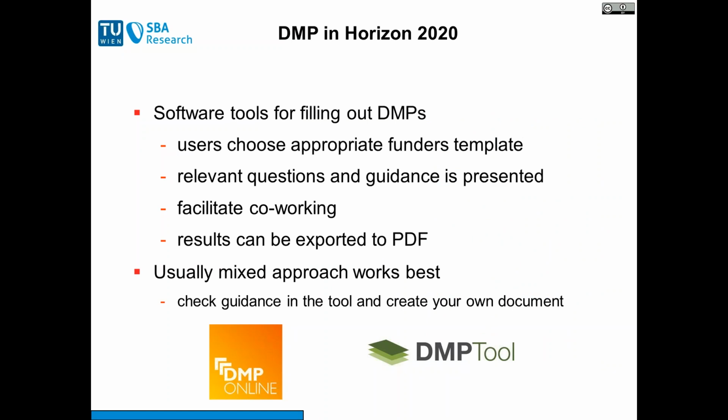These 2 tools are DMP Online and DMP Tool. There is also a tool in Germany called DMP Organizer, but it's in a very early stage, so I'm not able to tell how useful it is. DMP Online is well tested in the European setting. It allows you to collaborate with other people writing the DMP, and you can export the results to PDF. It also provides you guidance.